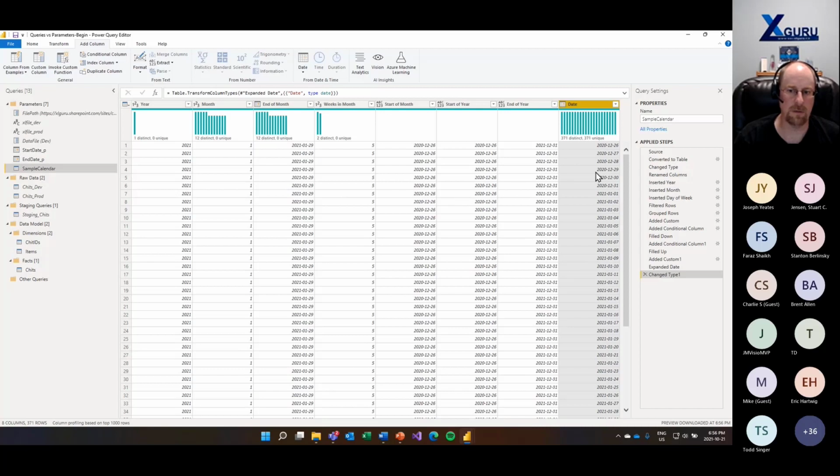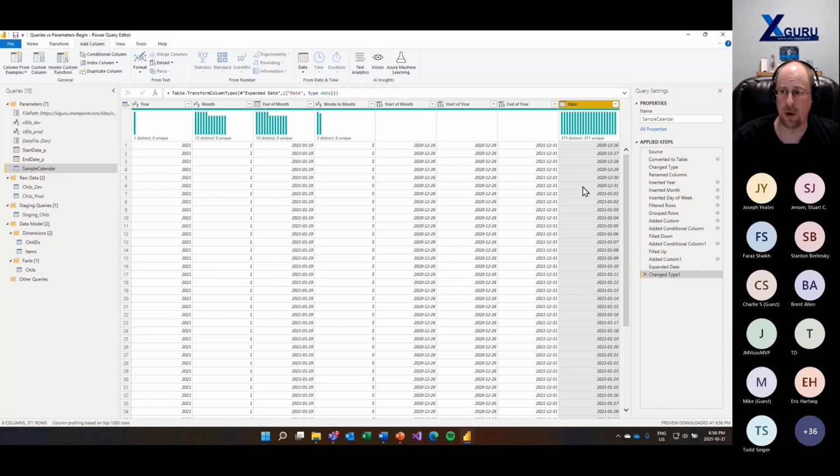Big key thing here is that I now have my fiscal Friday month end associated with every individual date here as well. You can set the data type in the add conditional column in Excel. I'm going to have to go back and check that one out. If you can do it in Excel, I'm sure you can do it in Power BI. I can't say that I've actually played around with that too much, but it may just be because I've been doing this too long and haven't noticed.